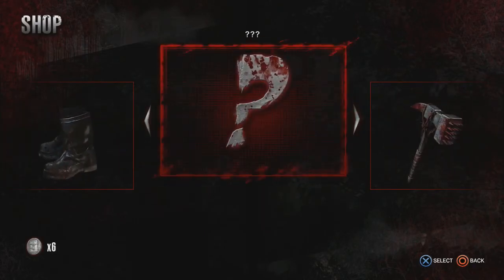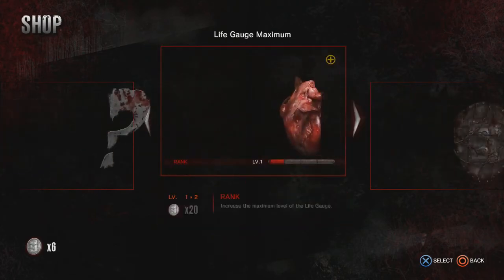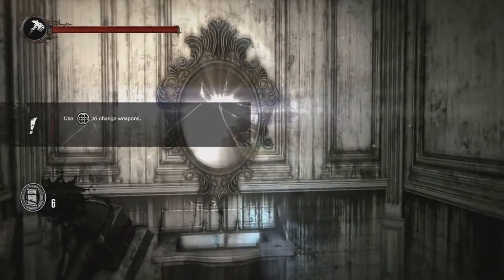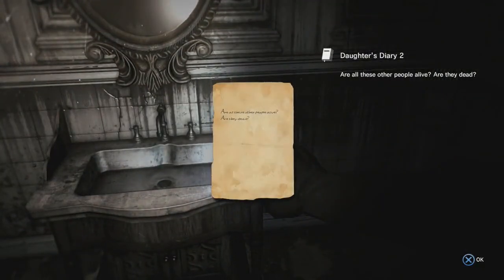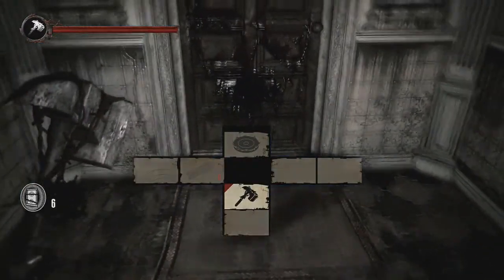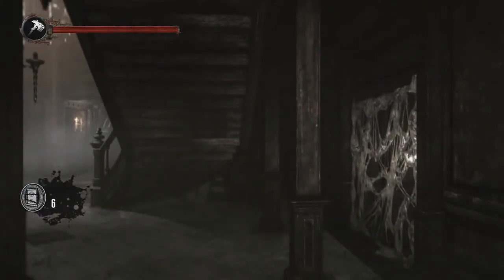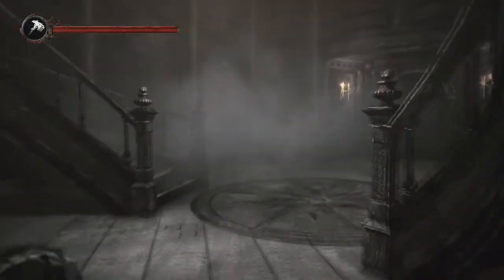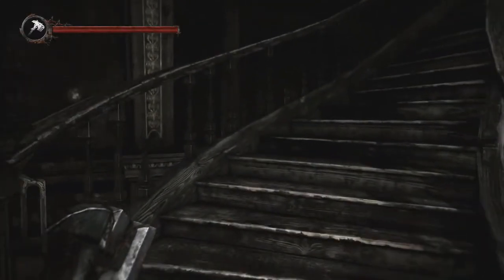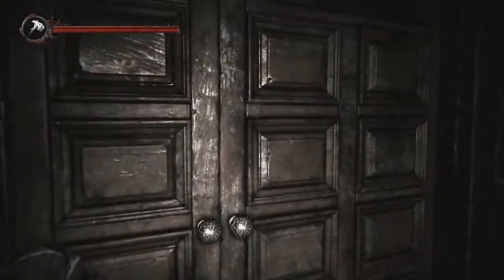I think that's unlimited ammo. Or never mind. Okay. So we basically can't afford anything yet. Just pick up this collectible. I opened the door. Okay, so where should we go? Let's go up here. And we'll go in here.